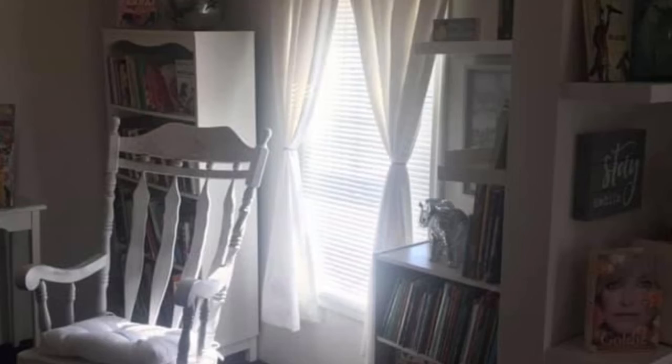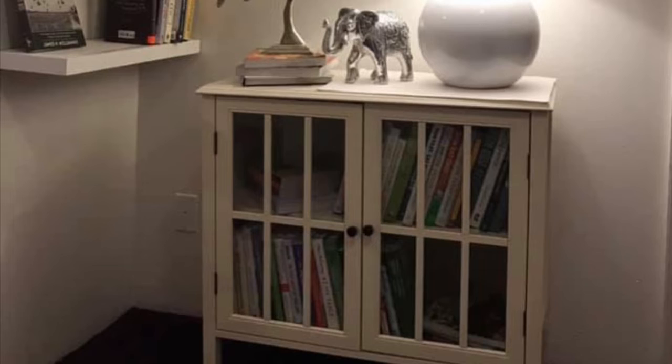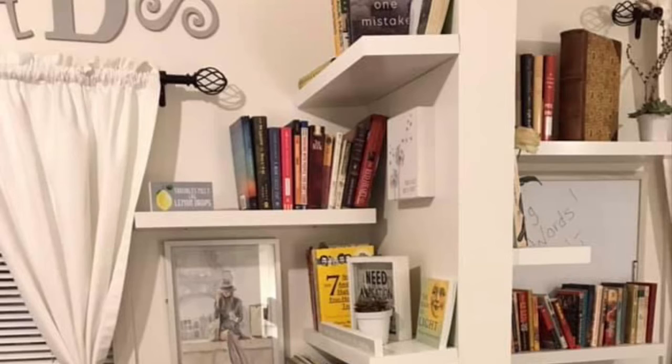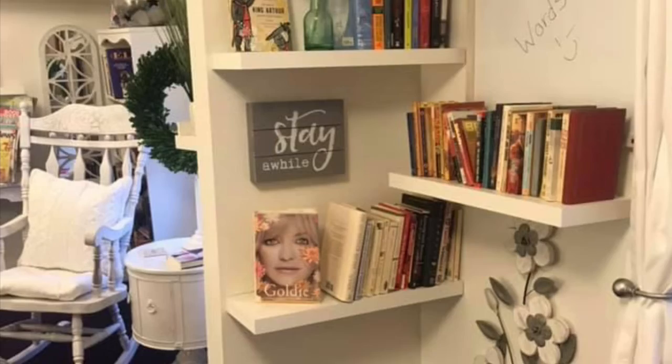Next, I added curtains, blinds, sheers, and accessories all in the color white. I spray painted a sofa table, moved a cream-colored cabinet from the kitchen to the library — it ended up looking more white than cream, so it worked perfectly in this room. I spray painted some cheap lamps and bought some oversized white shades to make them a little more pronounced. Additional white floating shelving was added to the remaining walls, along with some more accessories. I had an old rocking chair from when my child was little, so I spray painted that white too.